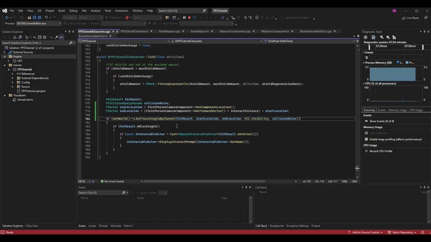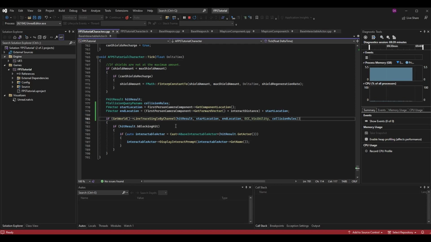Now, assuming this line trace succeeds, then it is going to bring us in here into this if statement, and then we can gather information about it. The main thing we want to see is if we have hit a blocking object. If we have, we know that we are close enough to something that we collided with it with the raycast. If it's not a blocking hit, it could be an overlap hit, or we could be firing straight up into the air where we're not hitting anything at all. But we want to specifically know if we've had a blocking hit.